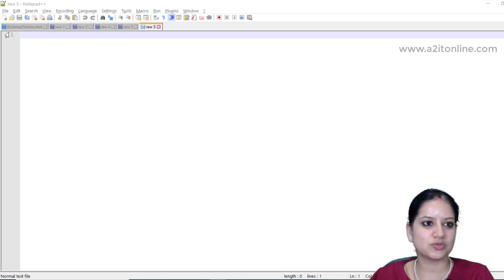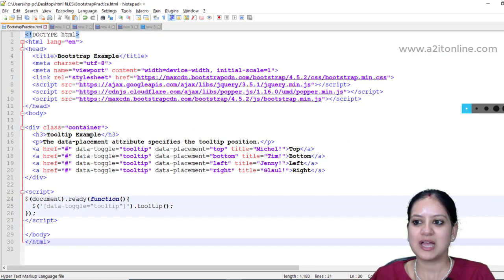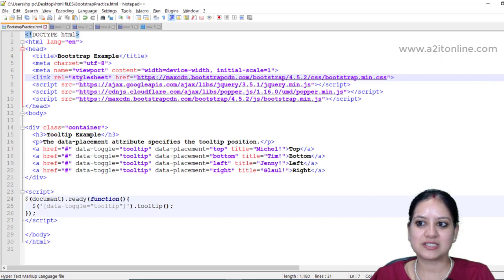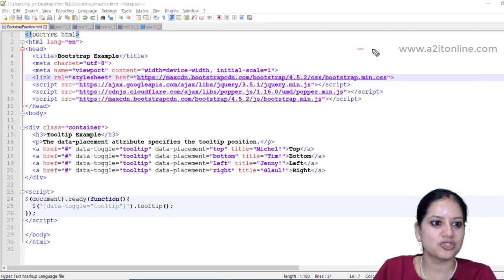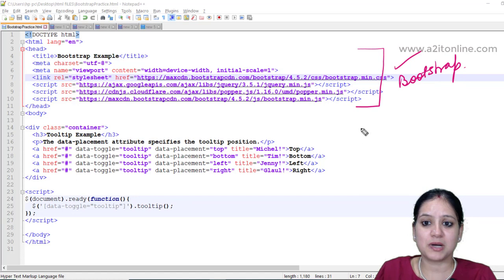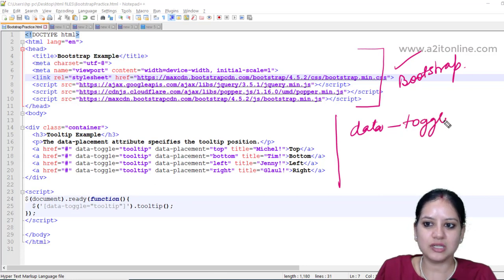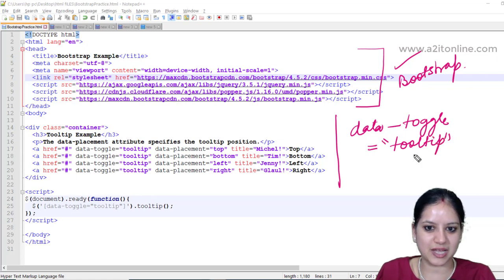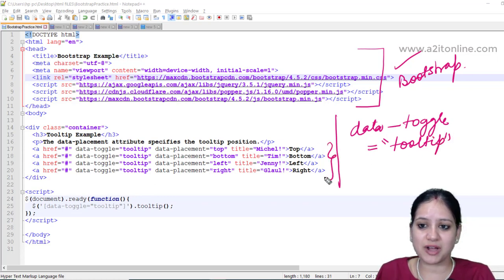Now in this code, students, which we have written for the tooltips, I am very sure that line number 4 to line number 10 is very much clear. It is just code to tell the system that you are using Bootstrap. But the most important thing we need to focus on here is that in case you want to create a tooltip, make sure you use the attribute data-toggle, and in the data-toggle you use tooltip. This is very important.